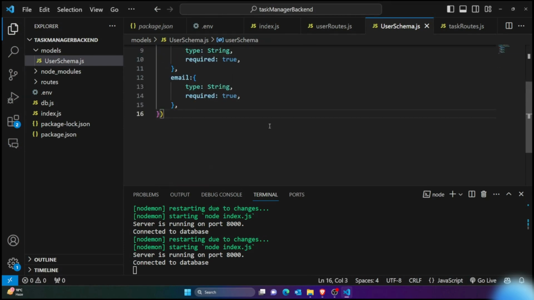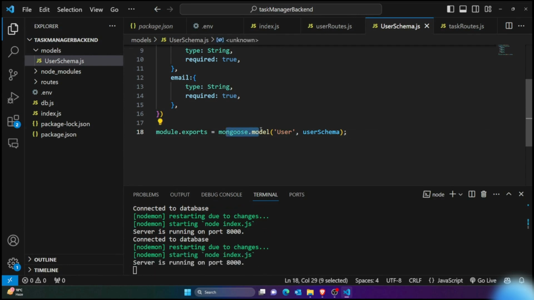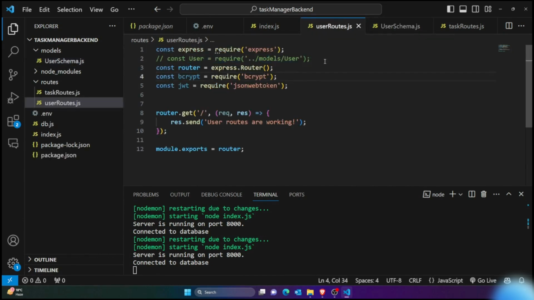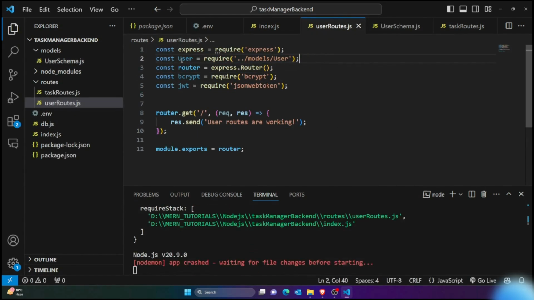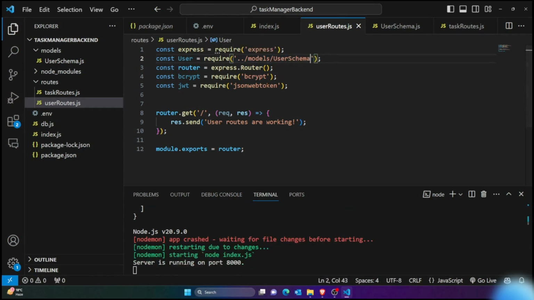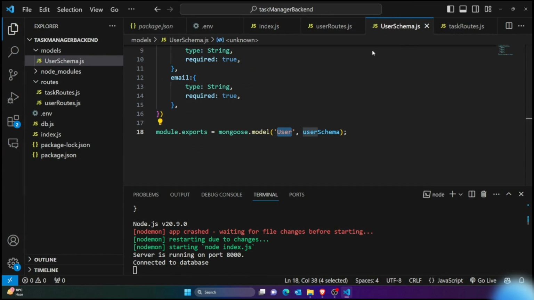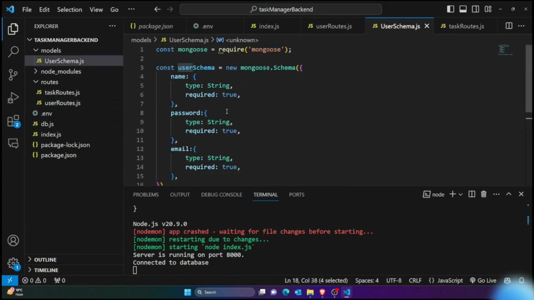Now after this, I'll simply export this. So module.exports mongoose.model, that's how you export things in Node.js. Now I simply exported this module, so whenever I call user from any page, I can save a user or simply get the data. One more thing, this name is actually user schema. Let me just check this again. We have named it user schema, and we have said that the name is of type string and it's required.